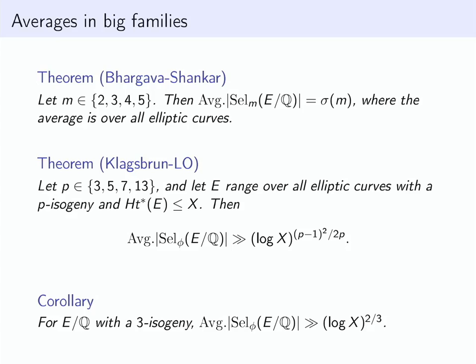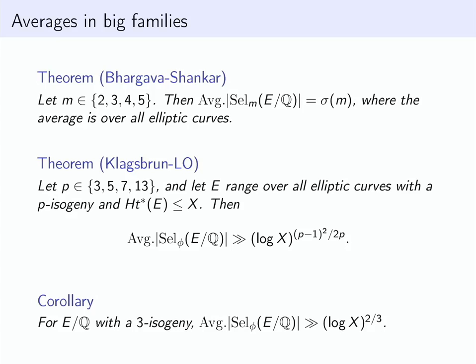And our result is also much more general than this. We can be given any genus 0 modular curve, with some notion of what it means for an elliptic curve on this modular curve to have an isogeny. And we give you a recipe that, in terms of the geometric data of that modular curve, outputs a lower bound of this type, which we expect to be optimal.